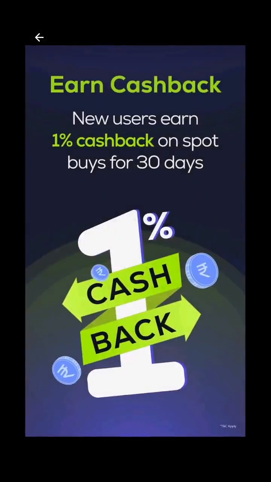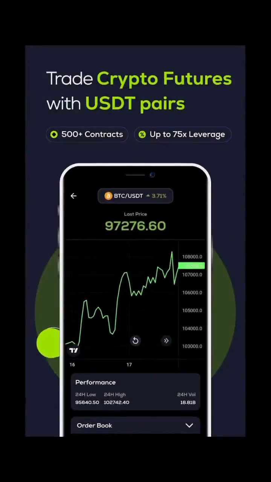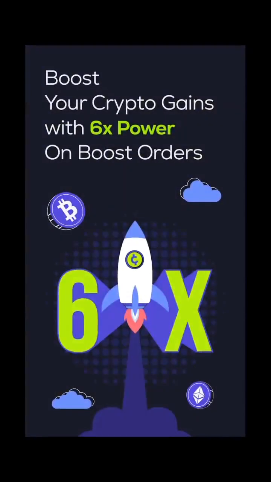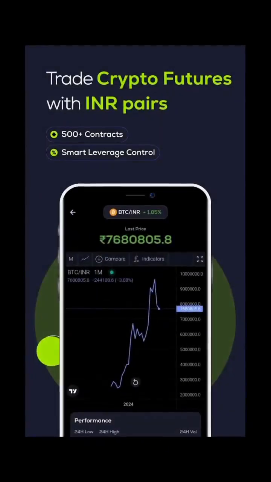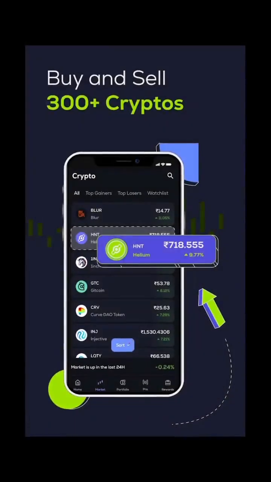How does that work? Sure. So instead of charging you a fee on the transaction itself, there's a small difference baked into the price you see. The price you pay to buy is a tiny bit higher than the market rate, and the price you get when selling is a tiny bit lower. So the difference between the buy and sell price is where they make their money. Exactly, it's their margin. But the article's point is that it makes the real cost less obvious to you compared to seeing a clear, 0.2% fee or something. Right, less transparency on the actual cost per trade.